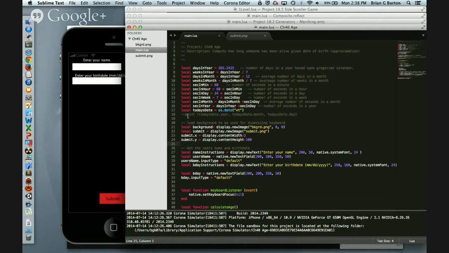I chose a real simple example for my students. I wanted to teach them a few math concepts as well as using the text fields and publishing to the device. So this is simply a calculation of how long you have been alive, given your date of birth. So you get the approximation. We set up our local variables to calculate the days in a year, the weeks in a year, days in a month, etc., to make all of our calculations real simple. And I do that for the specific reason that I want to show the use of intelligent variable names.